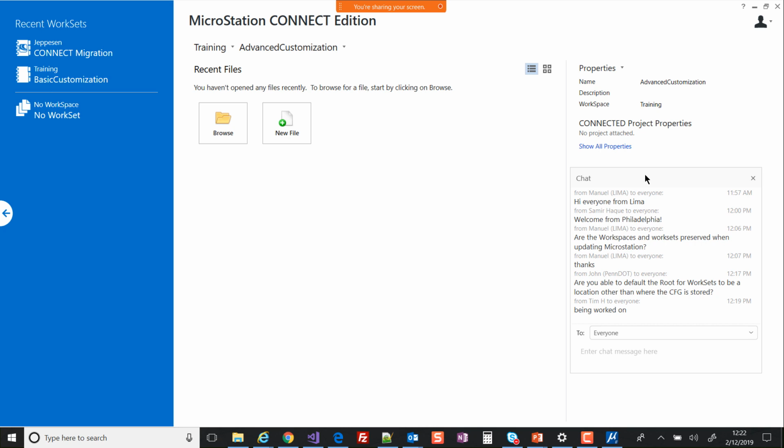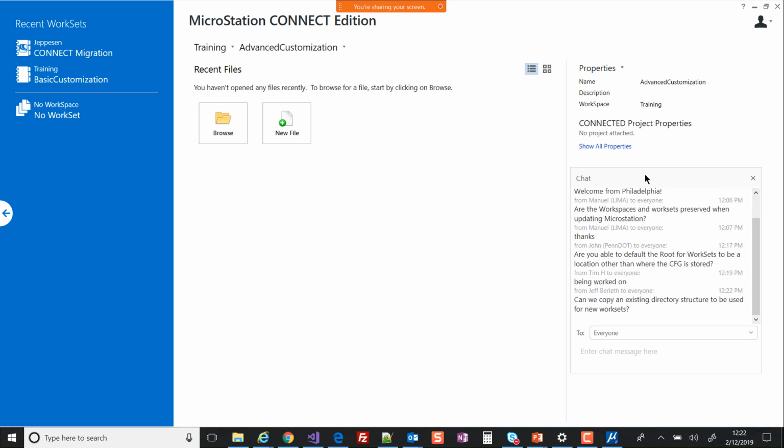So those are some ideas I want to throw out at you. I want your opinion. Do you think that's worth it? How about getting away from the configuration files? They'll still be there for those of us who like it, and yes, some of us do like it. But it's not a pleasant experience for somebody new. For somebody new, you expect an interface. They don't want to look at text files. So would that make your life easier if we can configure workspaces and work sets through an interface? So some things to think about, and I definitely want your opinions.